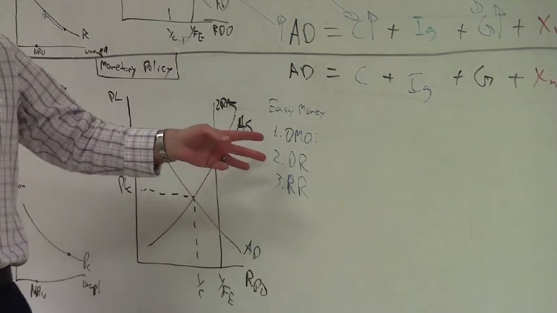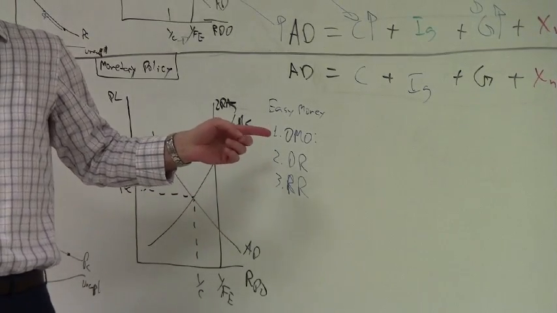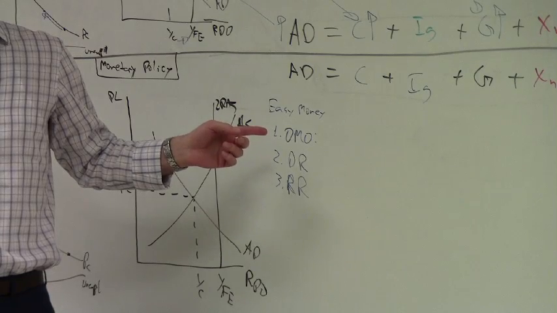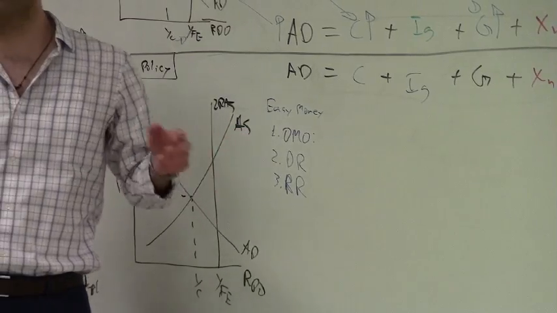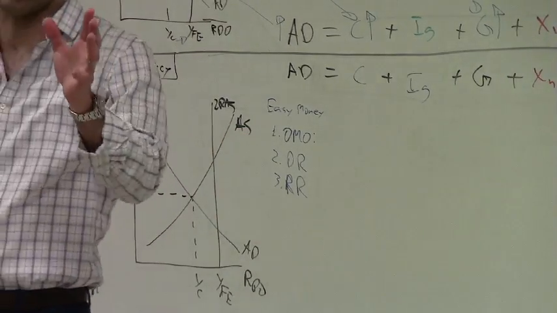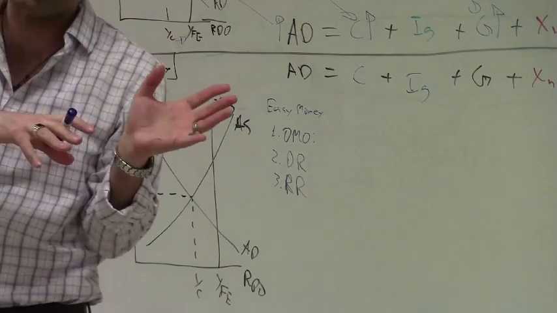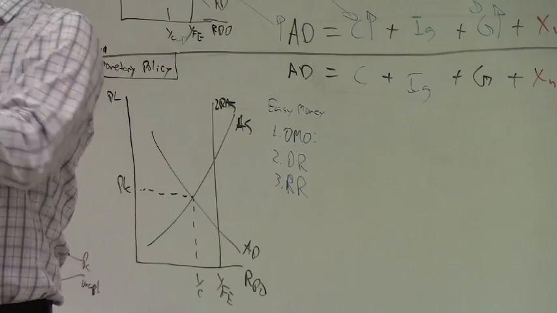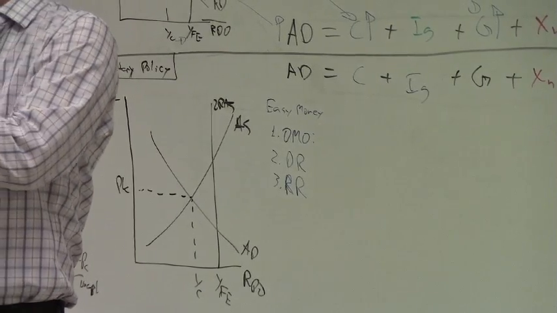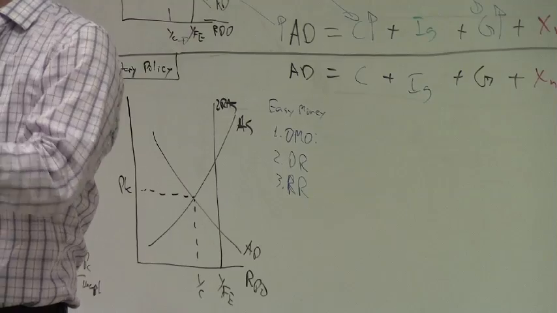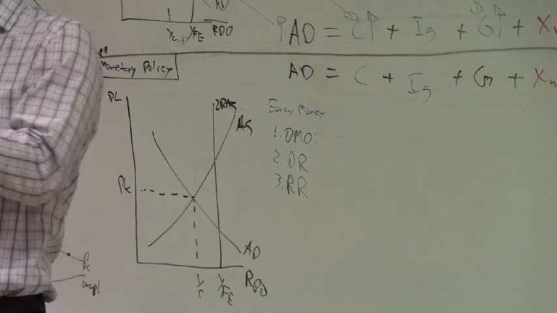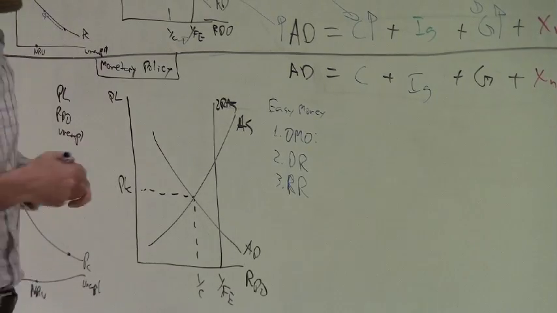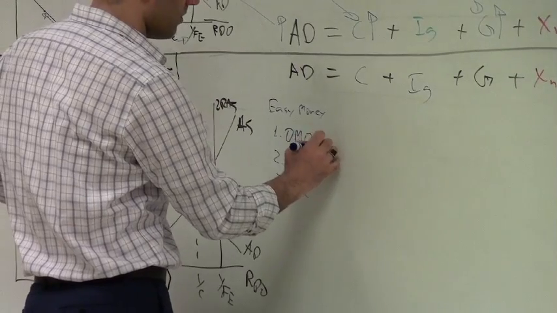Okay, so since they're doing easy money, what is the Federal Reserve going to do? Are they going to buy more bonds or sell bonds? Buy bonds. Always think about the Federal Reserve as a place that's like jail for money. Money comes out of the Federal Reserve, there's more money in the economy. If money goes in, then that money doesn't exist in the economy, right? So when the Federal Reserve is buying bonds, they're bringing in bonds from outside the economy and putting them in the vault, and what comes out is money, right? So buying bonds is easy money. So buy bonds.